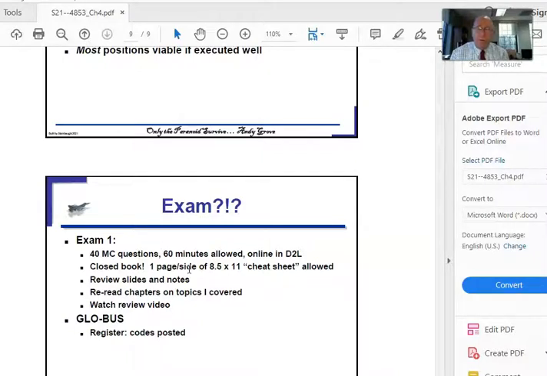Therefore, take a step back. Don't get hung up on the specific terms so much. If you're fearful that you're not going to be able to know the difference between two terms, then put them on your cheat sheet as a crutch. But that's not typically what the question is going to turn on. So, good luck with the preparations, and I look forward to seeing you Monday morning.